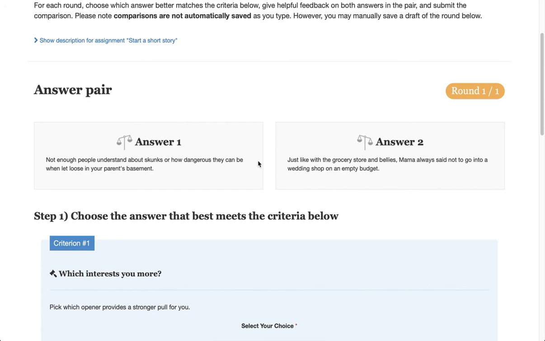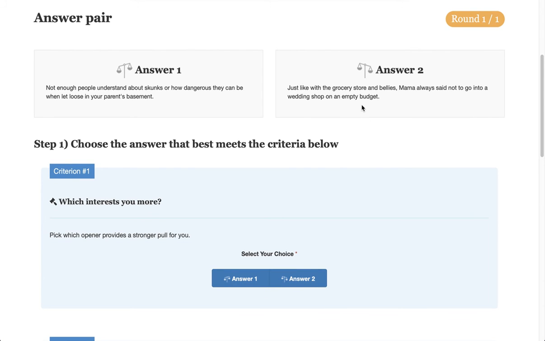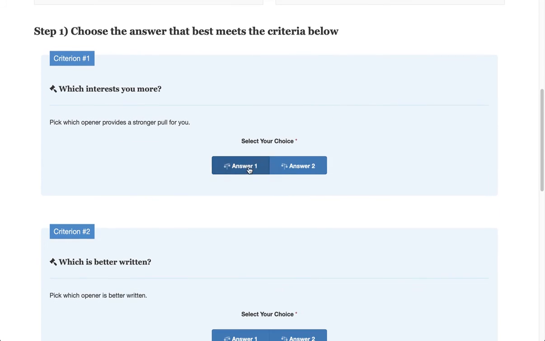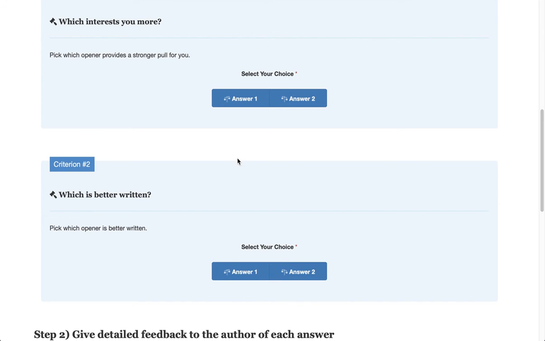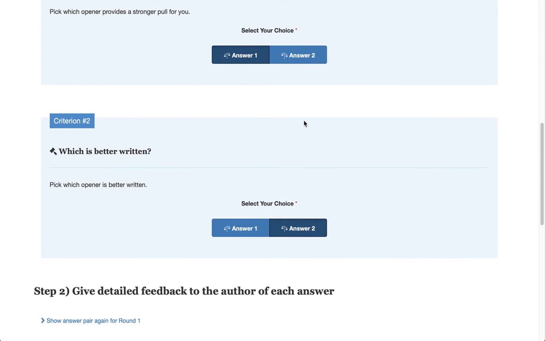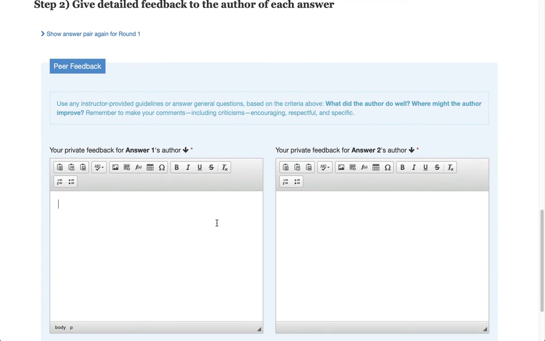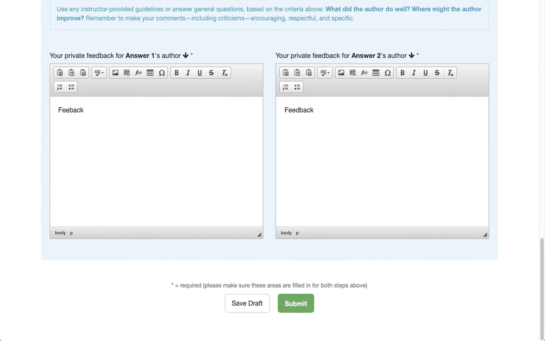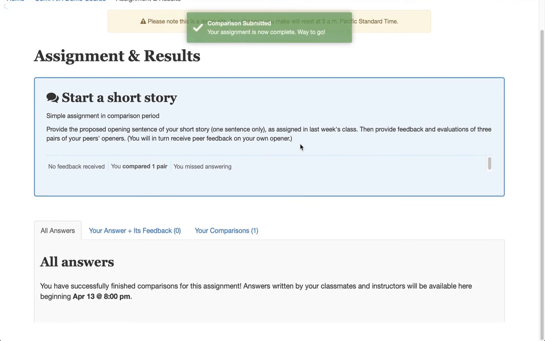If there are PDFs attached, you could open a PDF viewer and have them side by side, and you could read each of the PDFs, and then you choose your criterion. And here they have 2 criteria: which one interests you, which one's better written, and then you type your feedback. And then submit, and then the next one pops up.